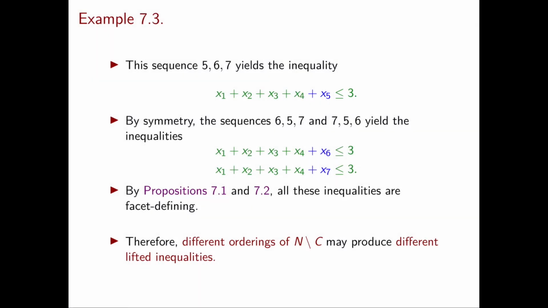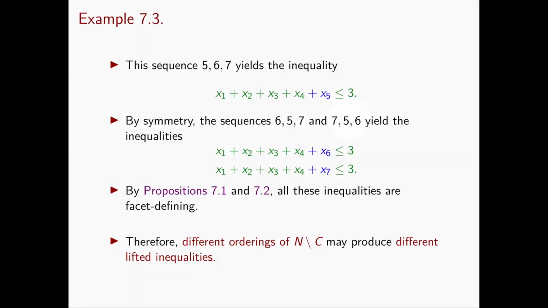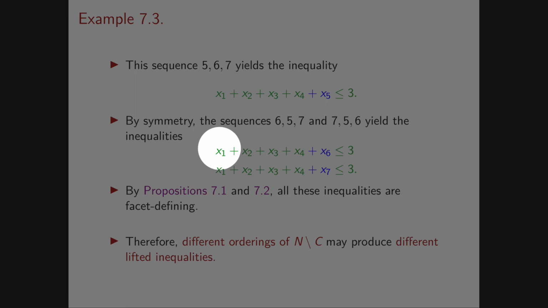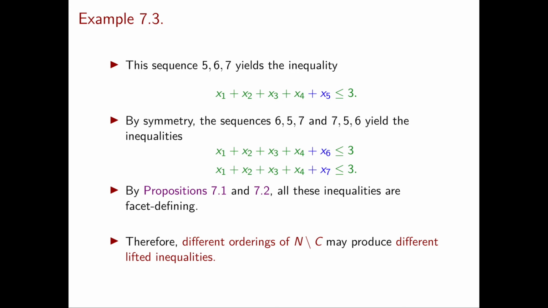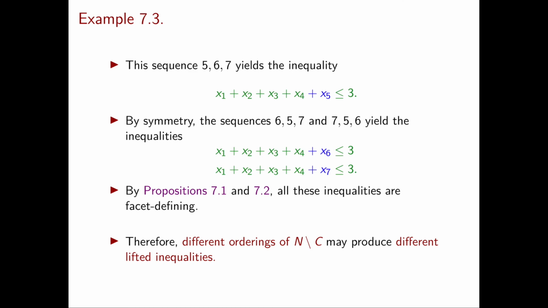equal to 3. Note that our problem was extremely symmetric because in the knapsack inequality we had the same weight for x5, x6 and x7, and so by symmetry you can check that if you picked any other order of the variables for the sequential lifting, we would have obtained the following inequalities. It's always the first that gets a +1 coefficient, and the second and third get a 0 coefficient. So you obtain the same inequality as the one we have seen in detail, but with plus x6 and plus x7 instead of plus x5.